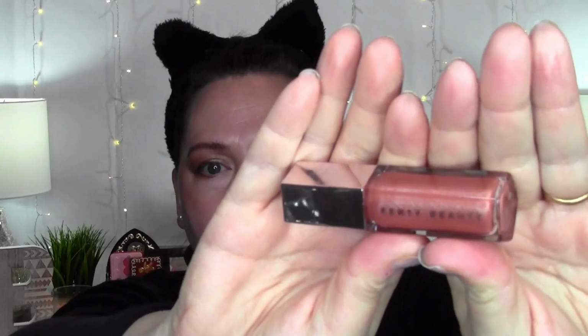And spread that around. I am gonna go ahead with a gloss as well over the top of that, just because I like the feel of it, because it's a very matte liquid lip, you guys. It actually looks really good though for being matte. I might just use a little bit of a gloss over the top. I'm actually going to use the Fenty Beauty Fenty Glow lip gloss over the top of the Natasha Denona, you guys, just to give it a little bit of a shine.